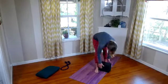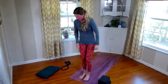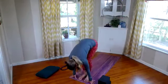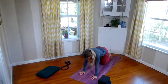We'll take ourselves back to the short edge of our mat, and we're gonna bring ourselves down and go into our final relaxation. So let's go ahead and sweep our arms up. Exhale, dive it down and over. Both feet back into a top of plank. Drop to our knees, child's pose.